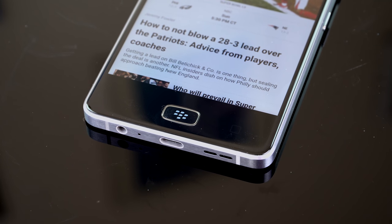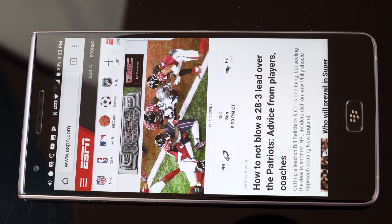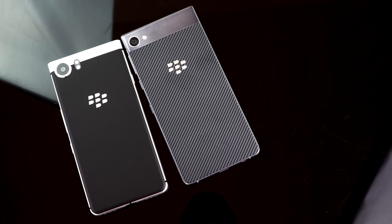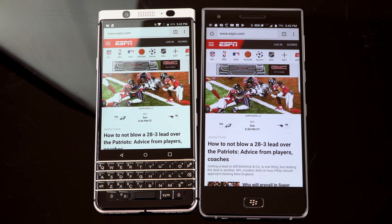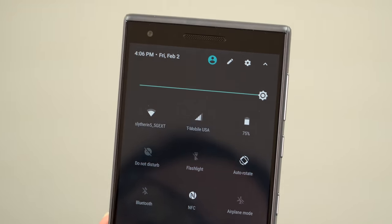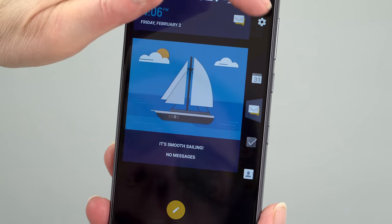In Canada, several carriers are carrying it, and it's also available in Europe. The price at $449 is very palatable compared to today's $800–$900 smartphones. It's really that 'been there, done that' Android user's phone — you love Android, you're a power user, but you're tired of insane flagship prices and just want something that looks a little different, is solidly built, and is pretty secure. This is made by BlackBerry Mobile, which is actually TCL Communications — they also sell Alcatel-branded phones and TCL-branded TVs. They license the BlackBerry brand name and use the same BlackBerry-customized Android OS.